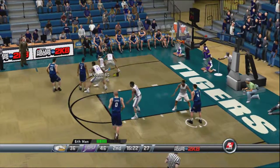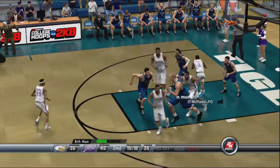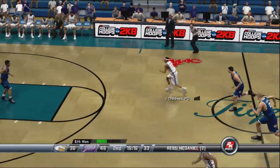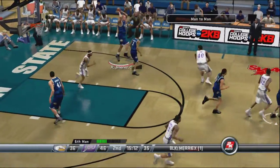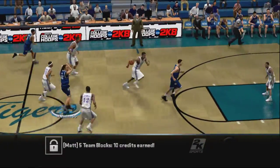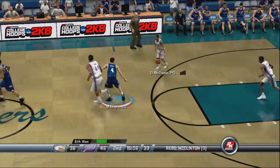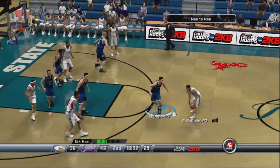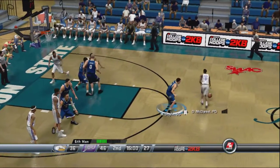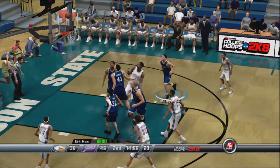Beats it to the left wing. With the crossover. That's another rebound for a team that's doing a great job on the boards. They've got to stop the big ball. Nice block. Just the taste of their own medicine. Left in the second half. Oh, I did it again. By McClinton. Trying to draw fouls with guys that just aren't drawing fouls. Backs in. No way.